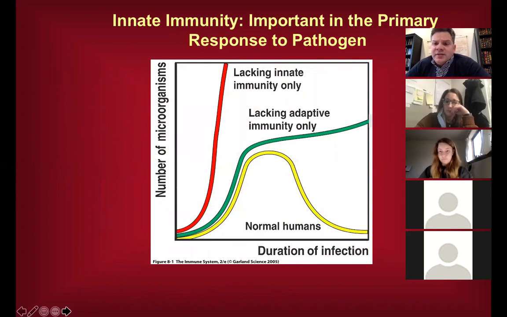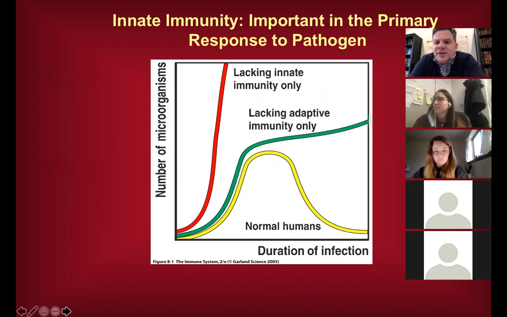This is the idea of having two arms of the immune system, the innate and the adaptive. Innate is the primary initial response. It's very quick. It depends on what are called molecular patterns. So it looks for things that it knows are foreign, parts of viruses or parts of bacteria or parts of fungus. And it's a very quick response. But you need it. It's your first line of defense.